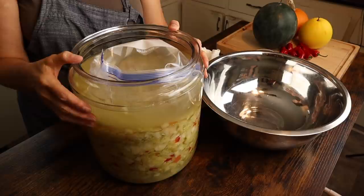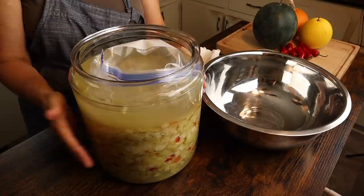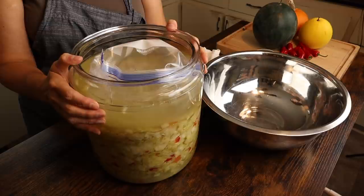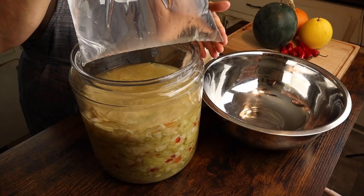Of course, when you water bath it, you're going to kill all those good little microbes, all that fermentation, that great gut-healthy bacteria that you've created. So one easy way to think about it is, especially if you make a large amount, even larger than what I've made today, you keep some of it in the refrigerator to eat fresh, and then you can the rest of it, so it's more shelf stable and you can have it during the coming winter and in the coming months. So those are the two schools of thought. I'm going to probably keep some in the refrigerator, and then see how much I end up with when I actually get it out here and decide if I want to water bath some for the shelf.